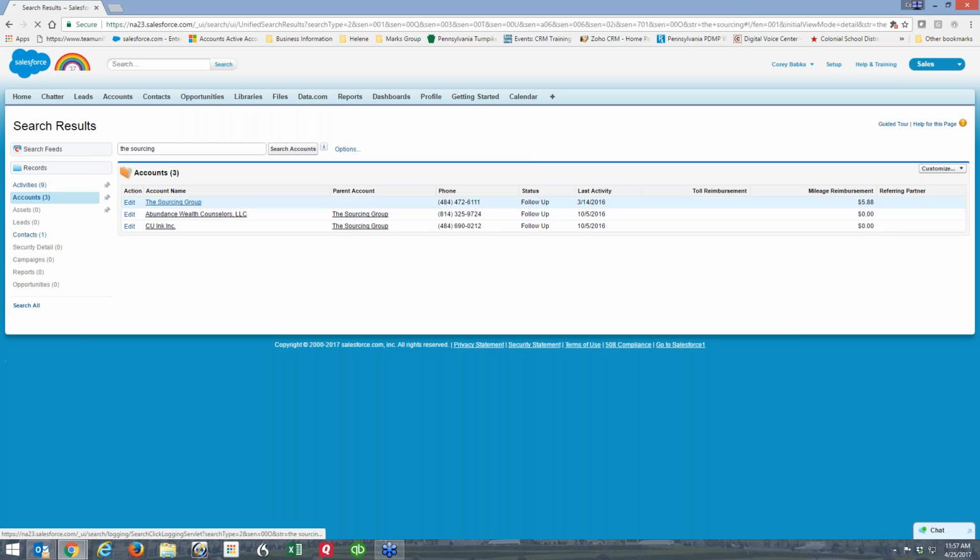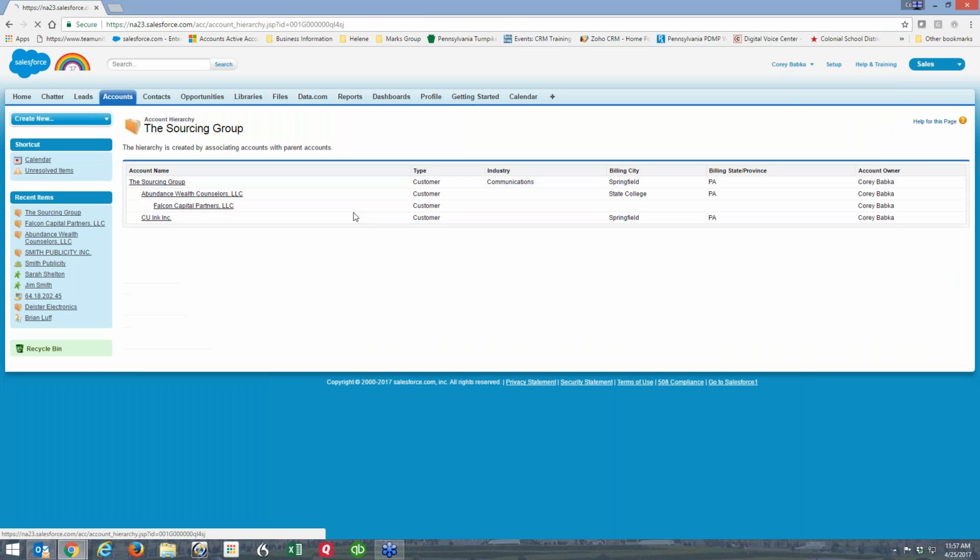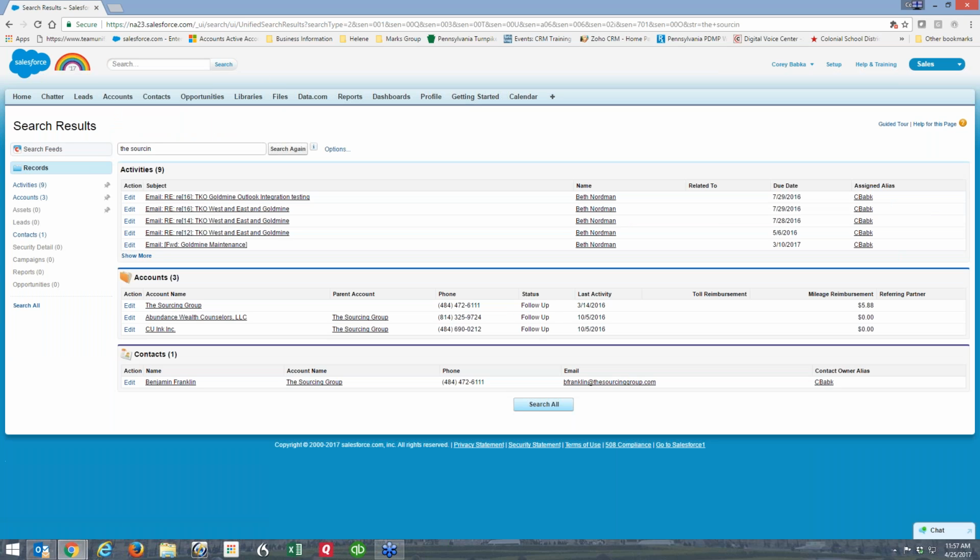And that's what we want to do. So instead of going here and having to look for the hierarchy, which is still a nice way of doing things, because remember there's Falcon below that, we wanted these other two to show up as well. So when I do that sourcing group with the search, that's fine, they show up. Okay, and there's the records, right? You've got the two children because the parent accounts are over there. Okay, and that's it.